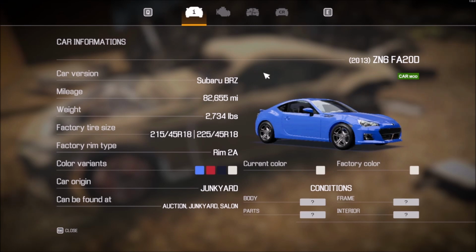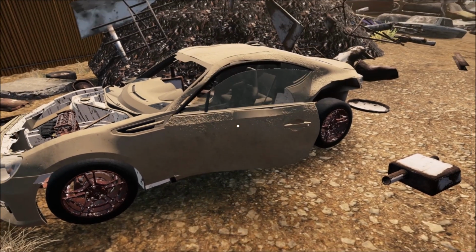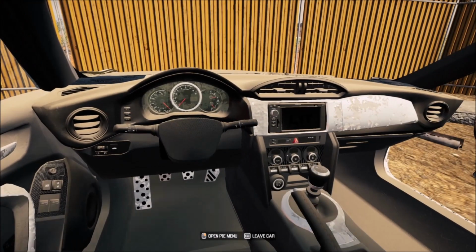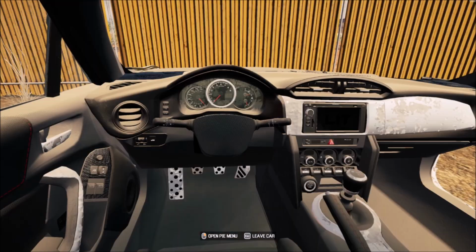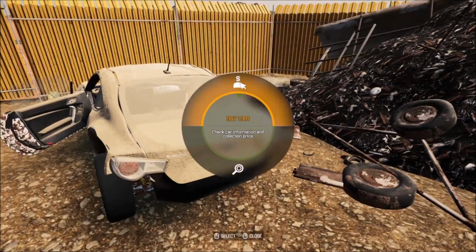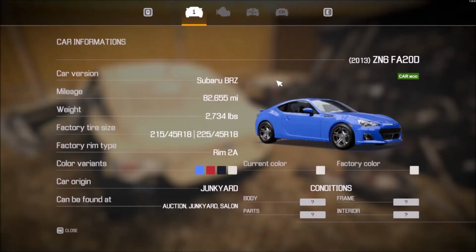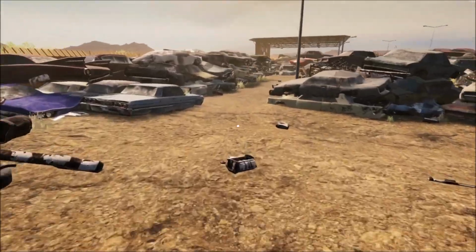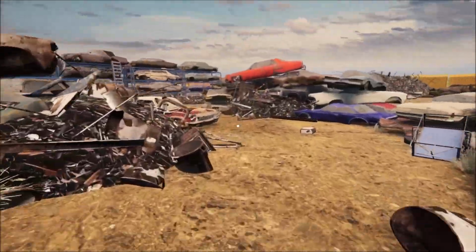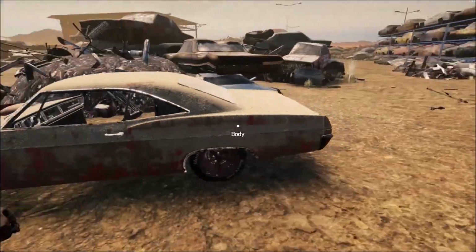We have a Subaru BRZ. I believe this is a Liberty Walk. Is this a special? Let's take a look into the inside. They usually put it right there on the dash. No? Or maybe this is a Rocket Bunny. I don't know, but it's a BRZ. It's 82,000 miles. This may be our ticket, boys and girls, right off the bat. Less than 150,000 miles. And like I said, I don't have the choice.